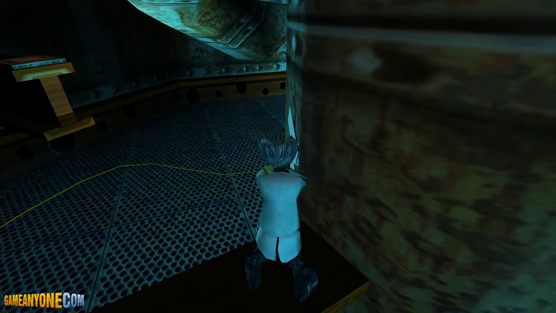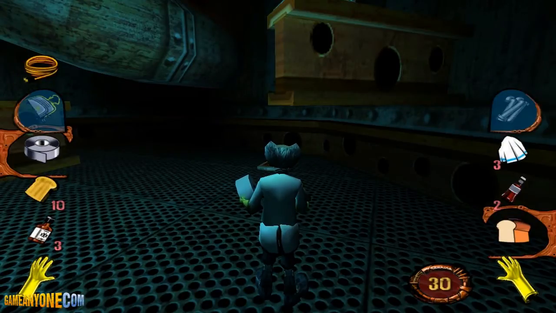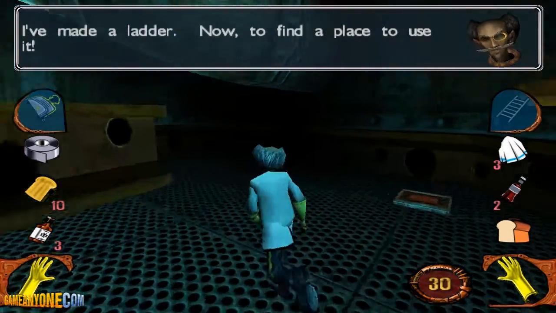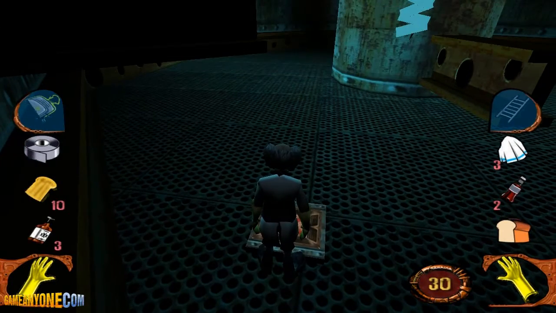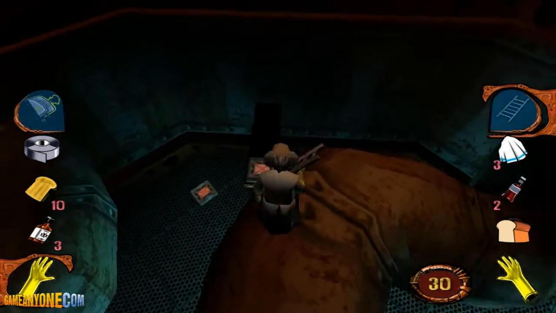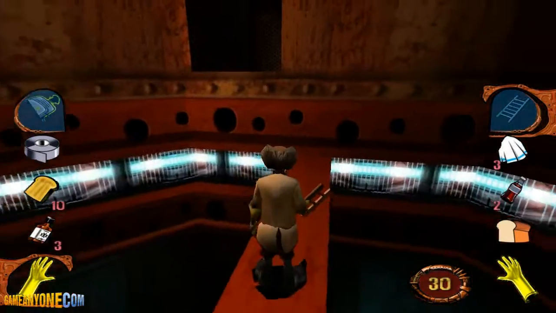Poof. Now we can walk on the ground. I got a cord. I wonder what I can do with that cord. We could do like, oop, that, and then that. I made a ladder. Now to find a place to use it. I think I could anchor something here. Right. On my test playthrough here, just from the beginning, it took me quite a while to figure out how to do that. But I think I'm gonna do pretty well now.